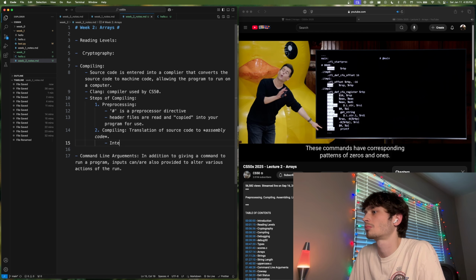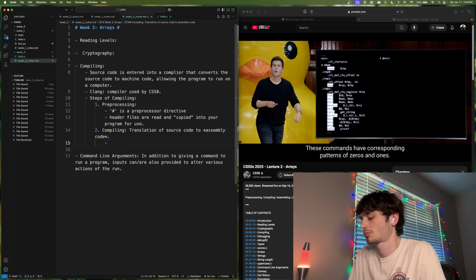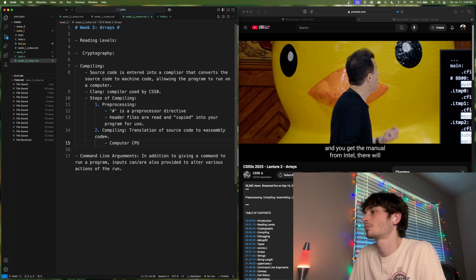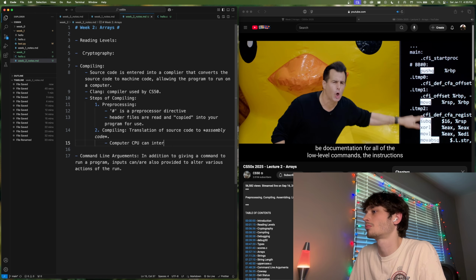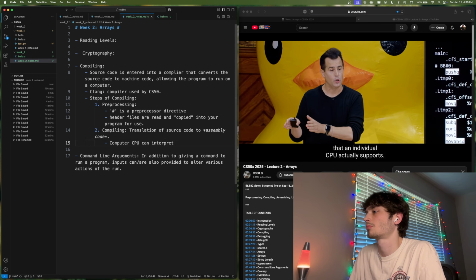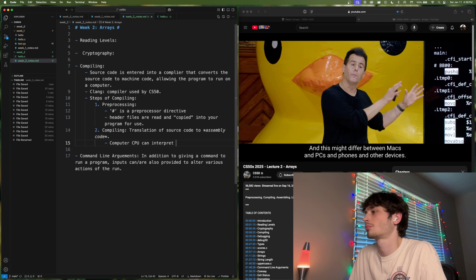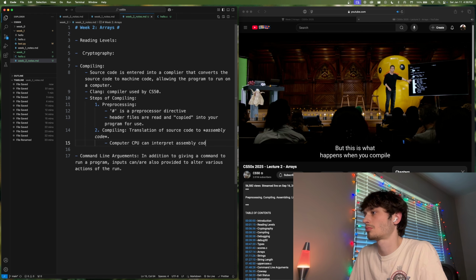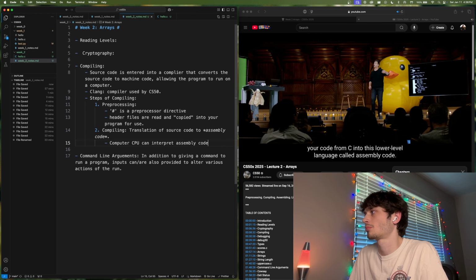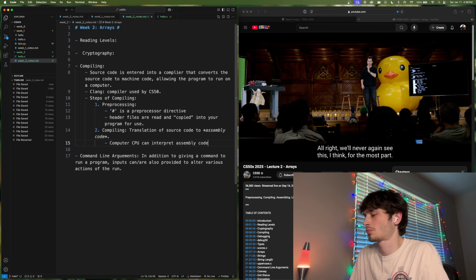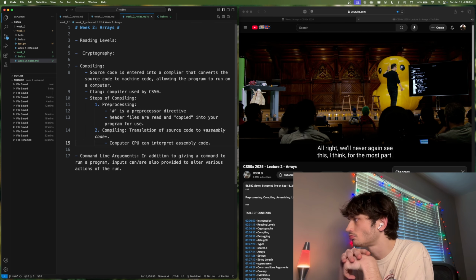These commands have corresponding patterns of zeros and ones, but if you're actually building a computer and you get the manual from Intel, there will be documentation for all of the low-level commands, the instructions that an individual CPU actually supports. And this might differ between Macs and PCs and phones and other devices, but this is what happens when you compile your code from C into this lower level language called assembly code. All right, we'll never again see this, I think, for the most part.